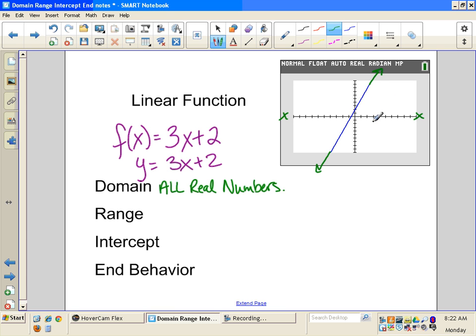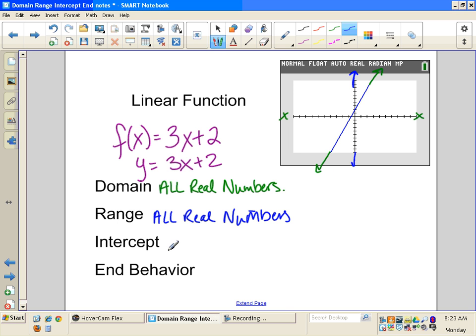It includes all of our rational and irrational numbers. If I'm using any x values this way and any x values toward the negatives as all of my inputs, then all of my outputs, my y values, can be anything in this direction and this direction. So I have all real numbers as possible outputs as well. Linear functions are very wide open in that sense. Typically, for any linear function, the domain is all real numbers and the range is all real numbers.